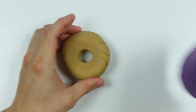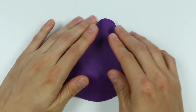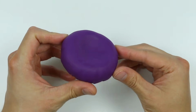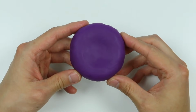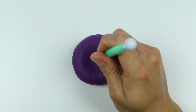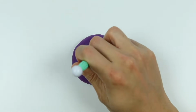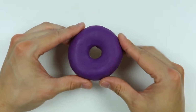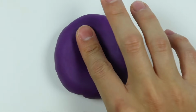We're going to cover our donut with this purple Play-Doh. We'll use this donut to make a three-eyed creature. Spooky! Let's start by making the donut hole again. Awesome! Now let's attach the eyes.